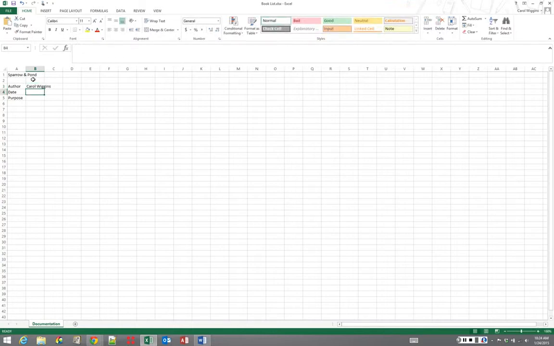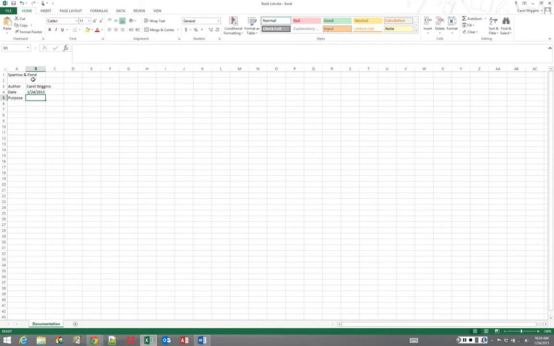The date, which is the current date, which is 1/24/2015. And then in B5, I'm going to put record book acquisitions by Sparrow and Pond. Okay, so that takes care of step 2.